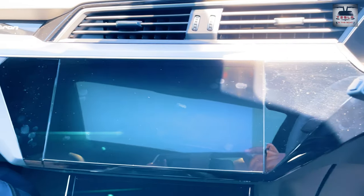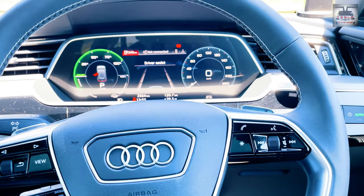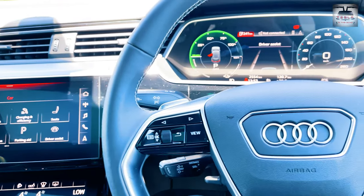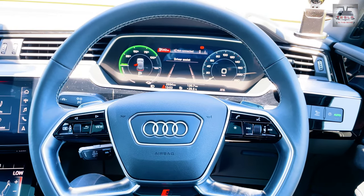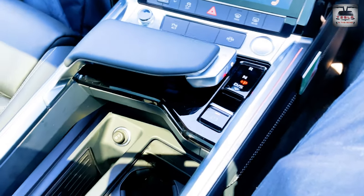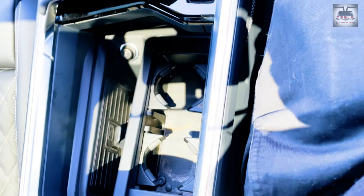Now the fit, finish, and quality of materials is awesome — it does scream luxury. The leather, plastics, fit, and stitching is splendid, something you would definitely expect of Audi. But this steering wheel has way too many buttons. Coming off the Tesla's minimalist setup, I like the minimalist look better. But having said that, for an existing Audi owner looking to move to an EV, this will look and feel familiar, and I guess that's what they went for so that they will feel right at home in an e-tron.